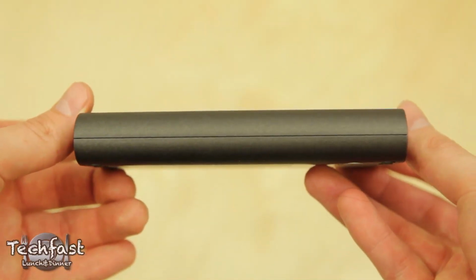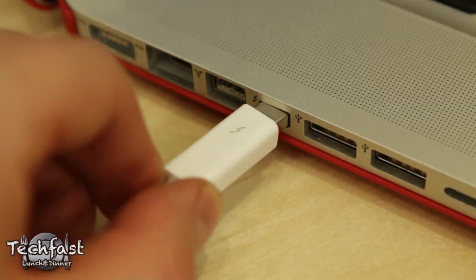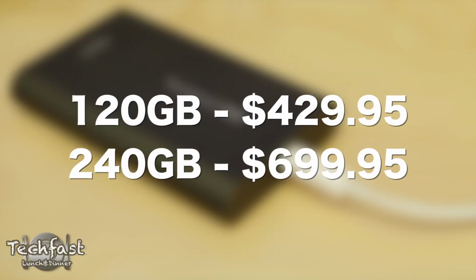Now, one thing to point out is that the Thunderbolt cable is not included in the box, so you must buy that separately. That's an additional $50 you gotta dish out. Specifically, this is the 120GB model, which retails for $429. They also step up to the 240GB model, which sells for $699, so this is definitely not cheap.